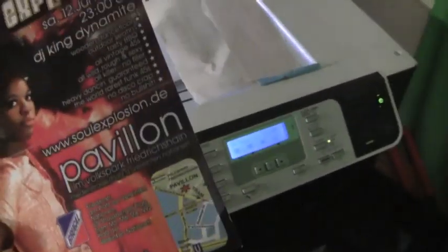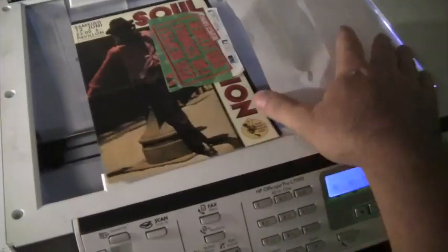So what else you can do is I've just taken my scanner here, right? And I've just thrown all different promotional leaflets on, the money that I've got, this Golden Curry label, and just throwing it on the scanner. And then what I've done is I'm just printing out a copy onto just normal paper, nothing special. And you can use that to glue down as well.